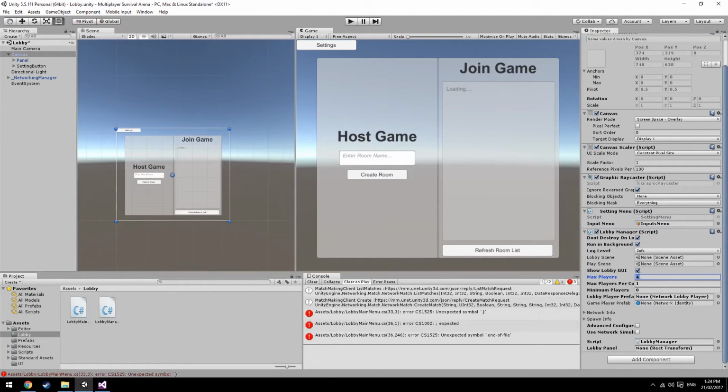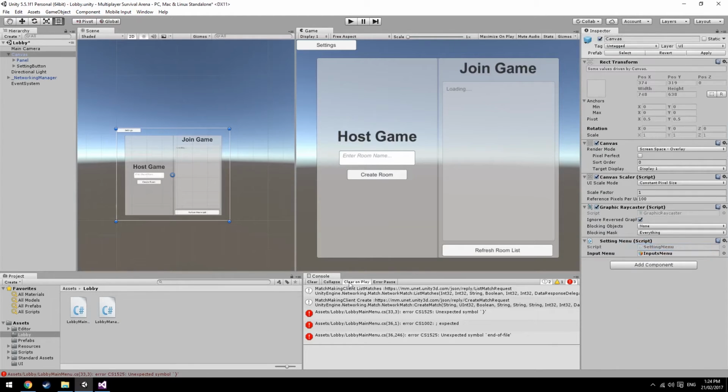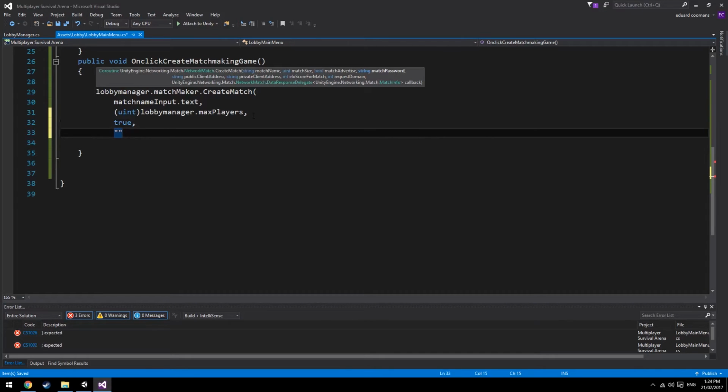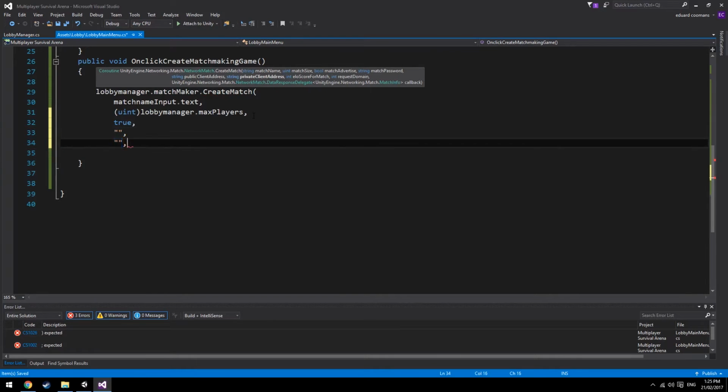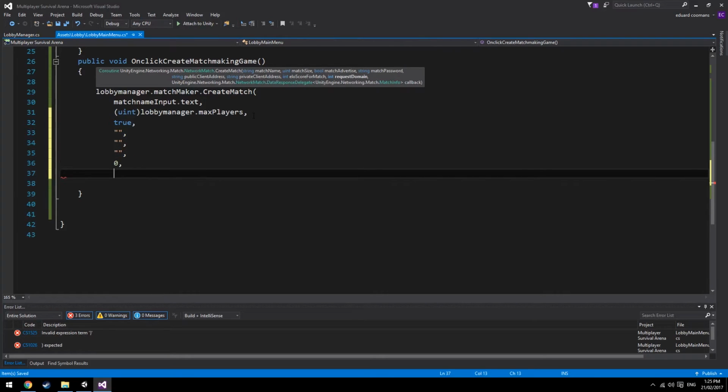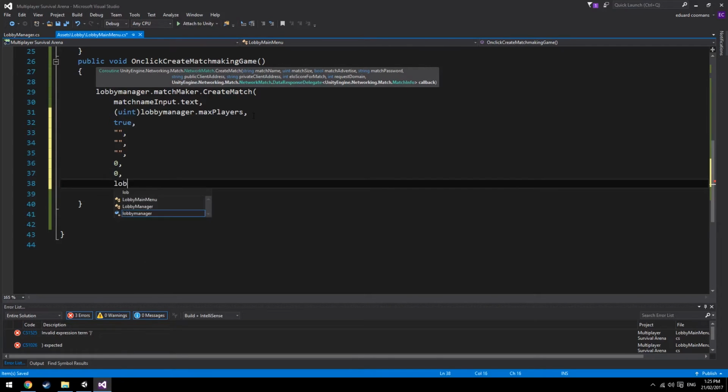Here the maximum players, you can change it in here. And we go back, sorry, and we say we want to advertise it true, no match password, no public string, public address, no private one, no elo score, and no request for the domain, and we want to call the lobby manager dot on match create.